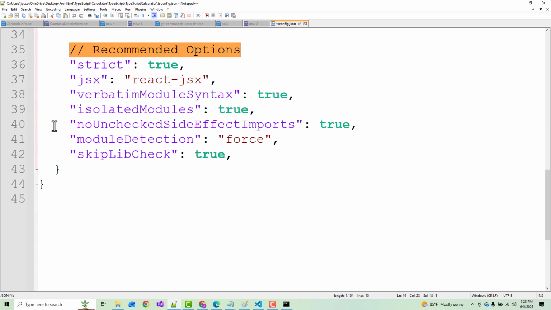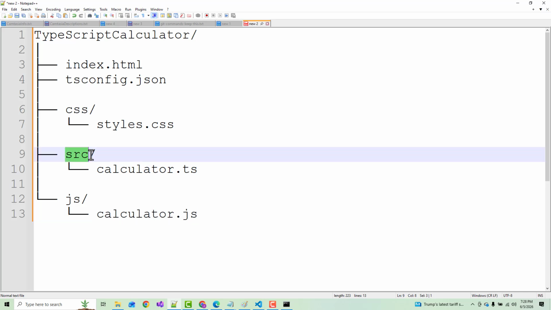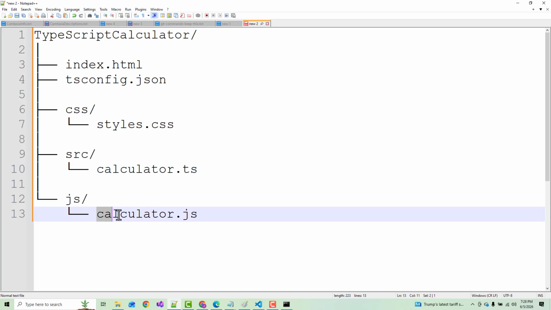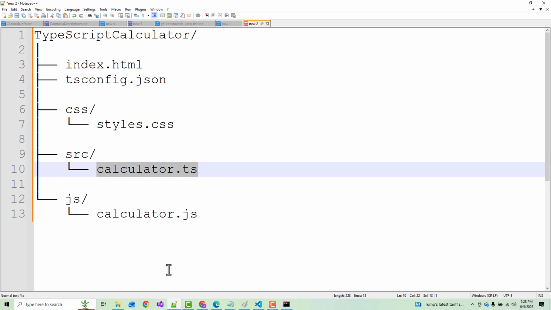And if you remember from what I showed you a bit ago, I'm going to close this. We need a source folder, and we need a JS folder in here. We've got the JS folder, which is empty right now, but we need a source folder. I could just copy over what we have, but I'm not going to do that.